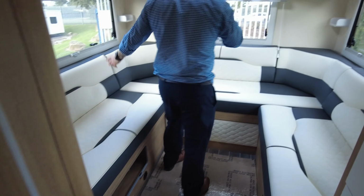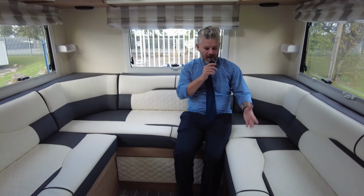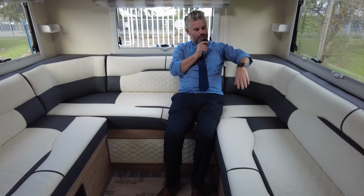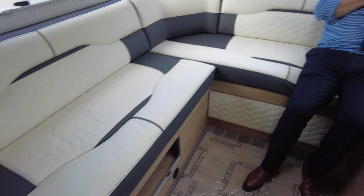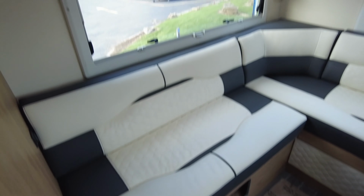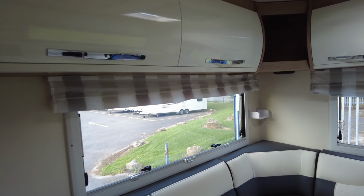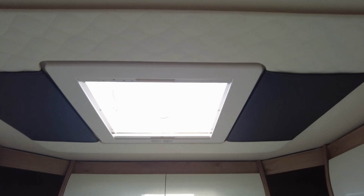And then into the back, huge. So loads of room here. So this rear lounge is massive, and there's loads of space. You can put your feet up and chill out. It's probably almost six foot long at that point. This will form your final bed. So there's infills above the over cab bed. So if you imagine how big this bed is when it's made up, it is a massive bed.